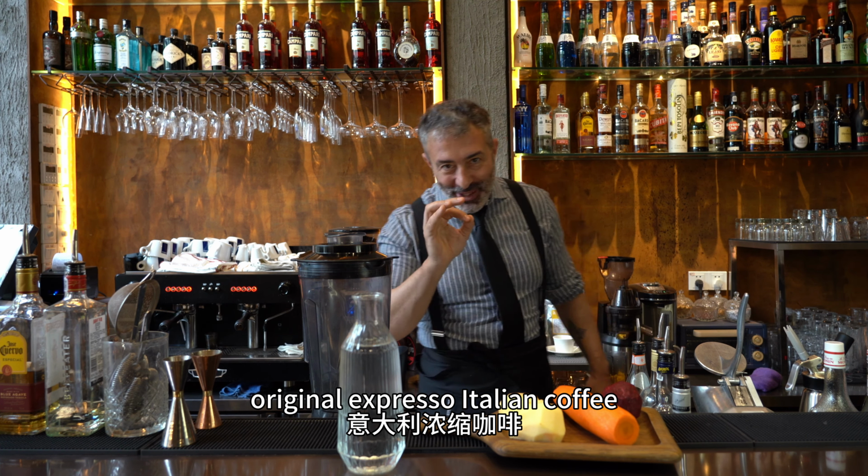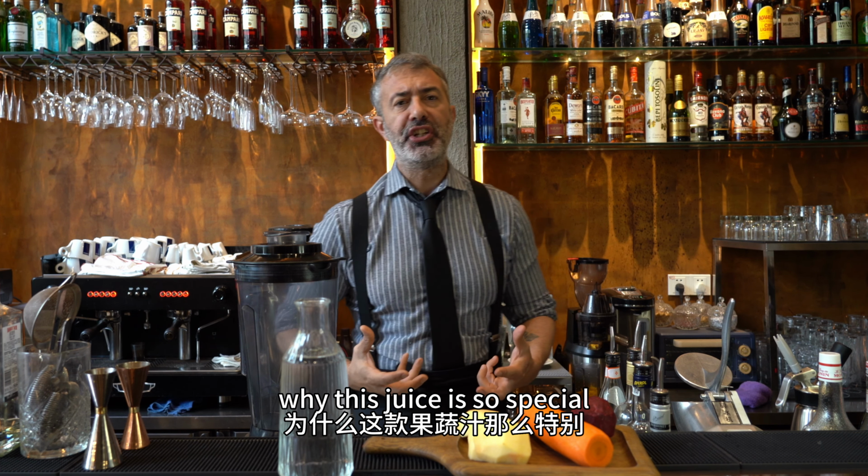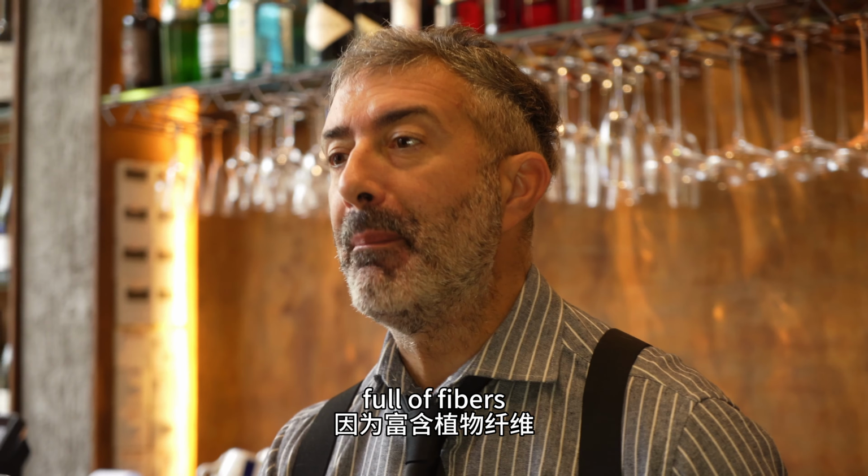Another super fresh and healthy juice. Today we're gonna start from ABC, guys. Yes, because we're gonna have an apple, a beetroot and a carrot. Why this juice is so special? Full of fibers. Fibers, they clean your body, they detox your body. Easy peasy. So let's check the ingredients. 1 apple, 1 carrot, 1 beetroot, and enough water to cover everything.